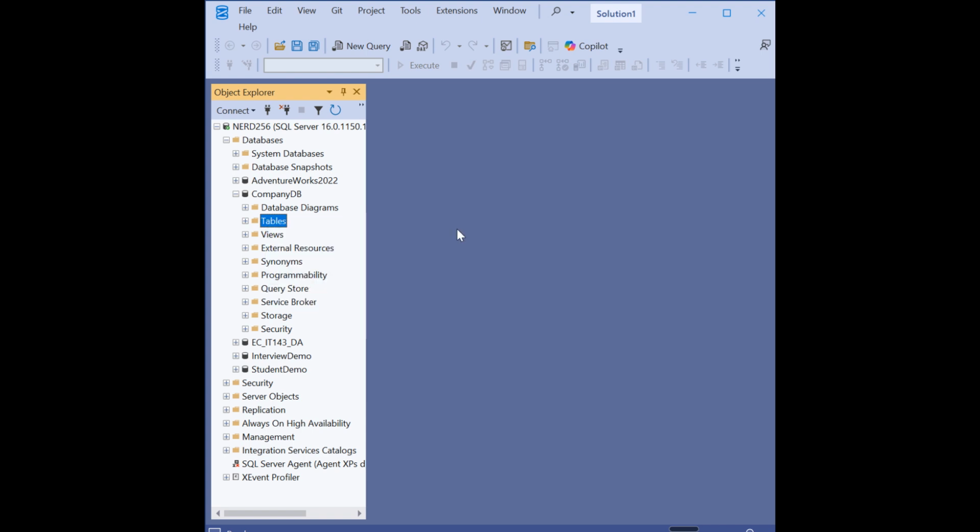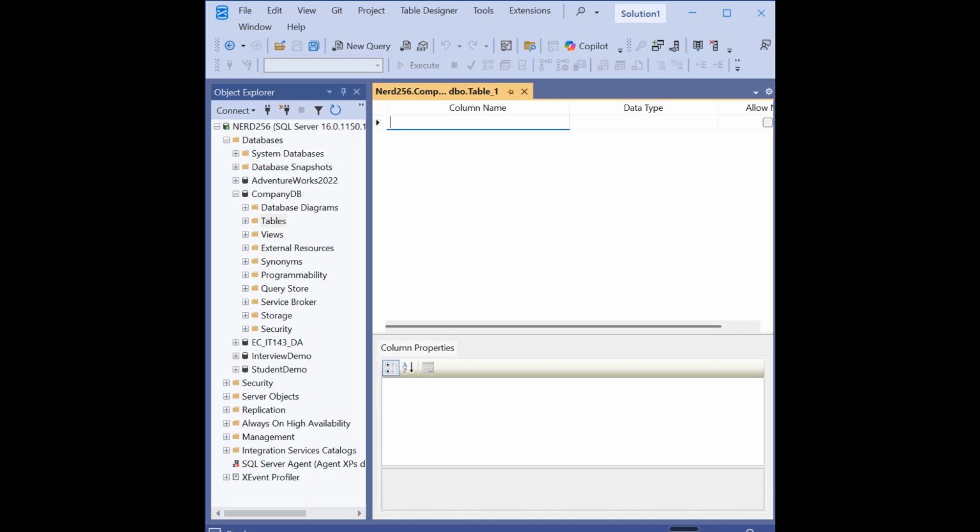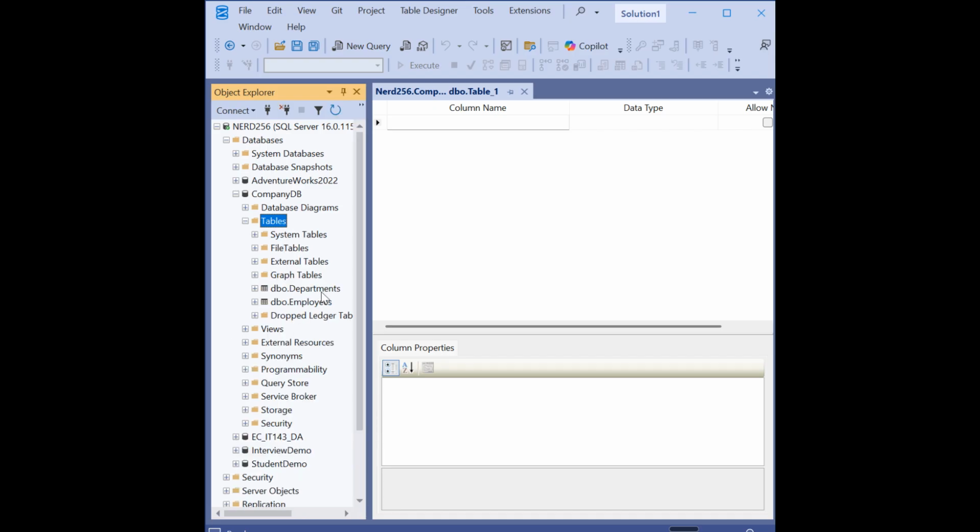After filling in the data, for example, we have column name, data type, then allow null. Allow null is where we define the constraint, whether the field is supposed to be empty or supposed to carry data. When I expand table, you realize that we already have a department table, which I've already created.